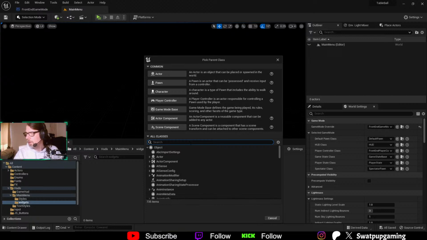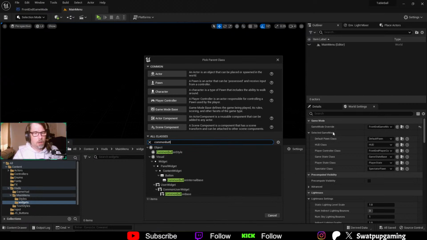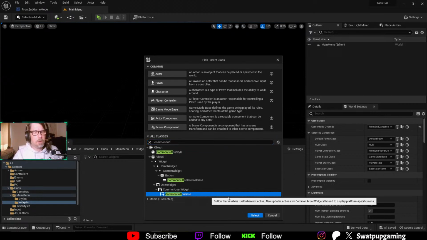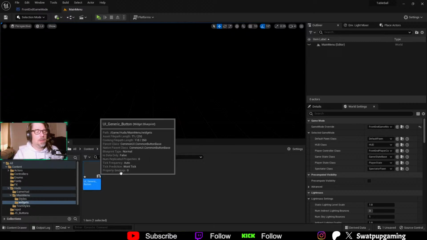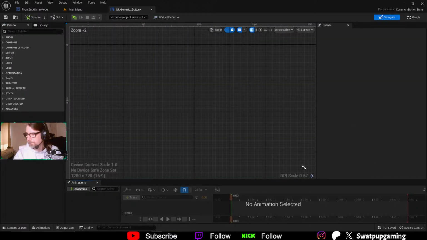And we are going to search for something called common button base. And we're going to name this generic UI underscore generic button. I'm going to open this bad boy up. Cool, I can save that out.